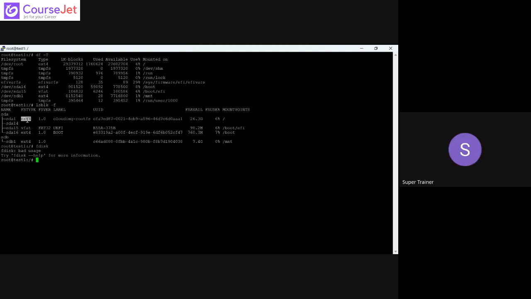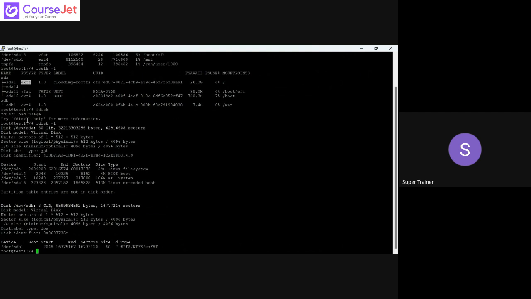So these are the different file systems and use cases. The very recent file system is ext4, and you can check that on your disk using these commands.